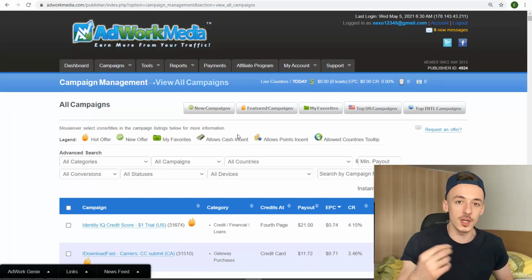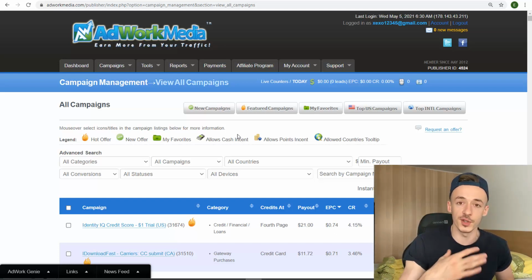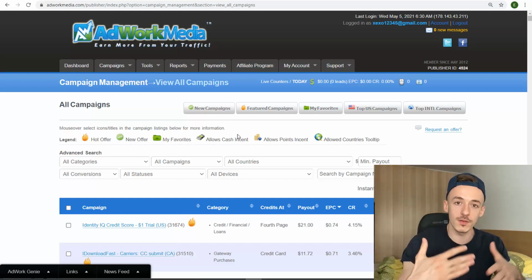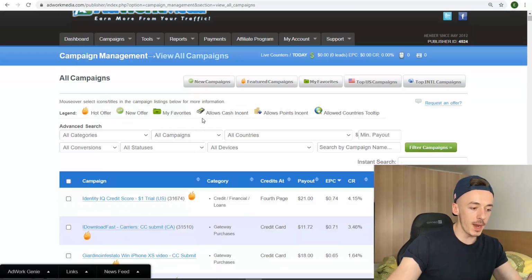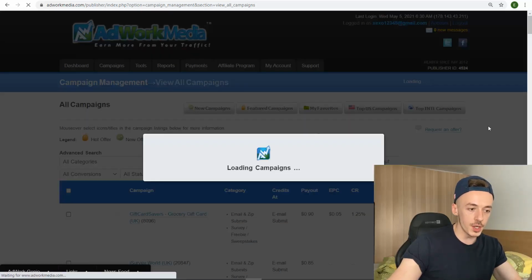Now, the campaigns work in a way where you're going to get paid either way. If you are using a specific CPA offer for the United Kingdom, and somebody from, I don't know, Slovakia, clicks on that link, he's going to be redirected to an offer for Slovakia. So it doesn't mean you're going to lose out on the person, but we want to make sure we are picking specific offers because 95% of the people are from the United Kingdom. So we want to make this as specific as possible. So pick your campaigns. We are going to do United Kingdom right here and click on filter campaigns.